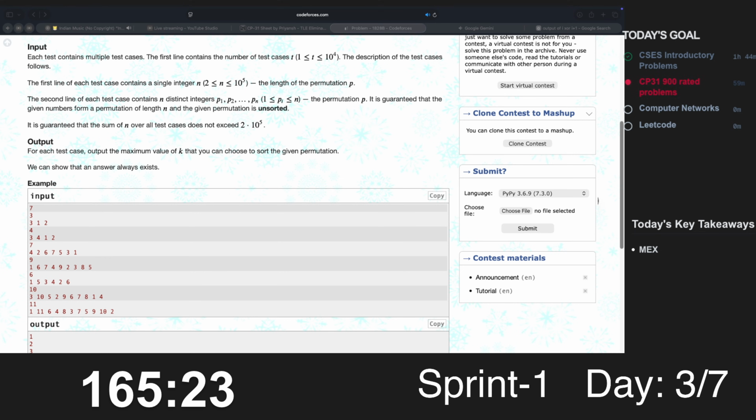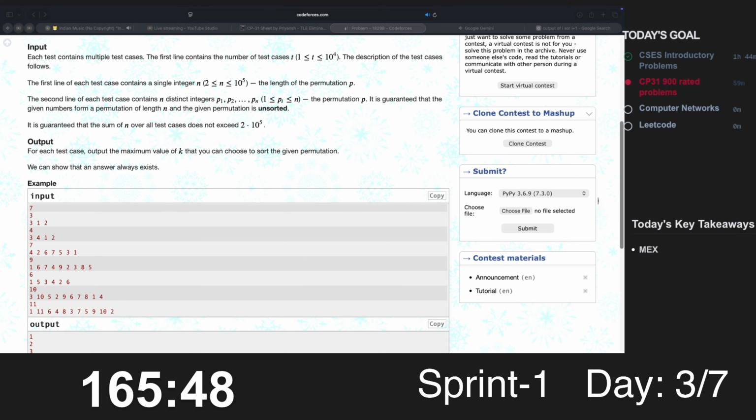Let's test this idea on some other case also. Let's take this case, general purpose: 1, 6, 7, 4, 2, 3, 8, 5. The differences are 4, 5, 0, this is 4, this is 4. So let's take the GCD of all these differences again. We find 4. And yeah, that works because 4 is the answer. And that would mean that yes, in our simulation, in our head, these places would not need any changes.